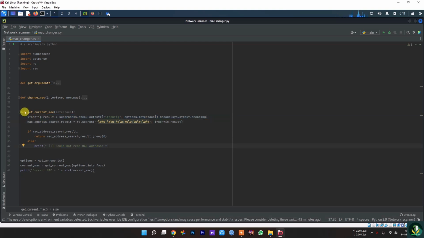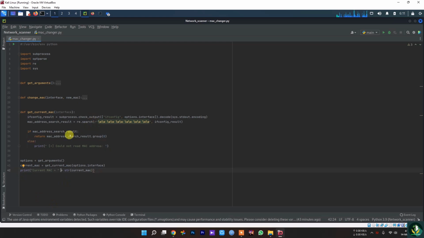We just simplified our code and nothing else, and in here we just added one line, which we'll talk about at the end. We just use a function called get current MAC, which takes the interface of our connection or wired connection. So it's pretty much similar to the code we did previously.